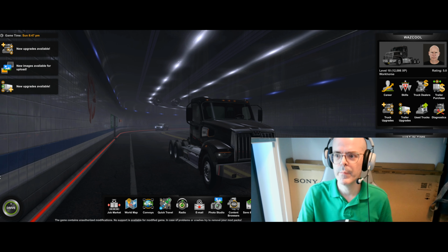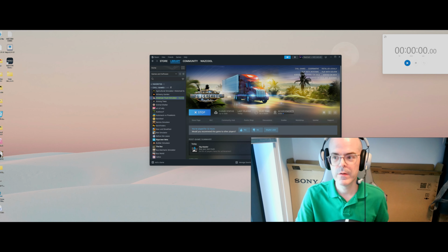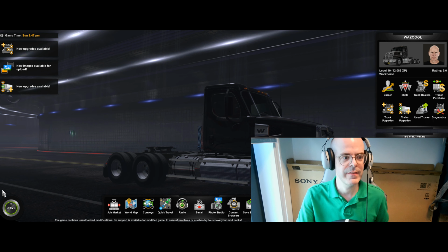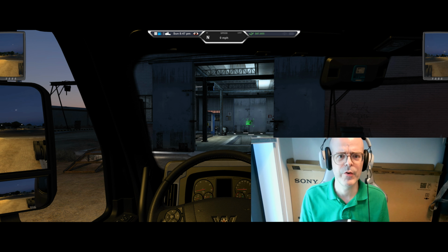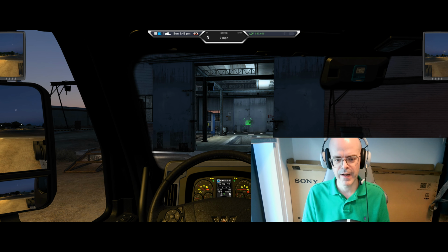Okay, so I'm in game. I'm going to now start the stopwatch, go back to the game. It's 8:47 p.m. I'm going to drive. You can see the time in the top left there in the user interface, 8:47 p.m. So I need to drive around until it gets to 9:47. Okay, easy. I can remember that.